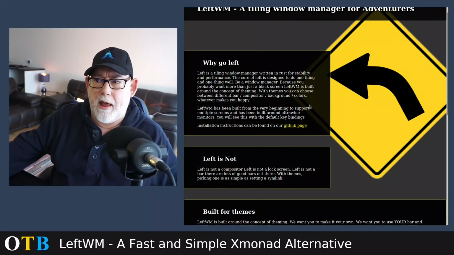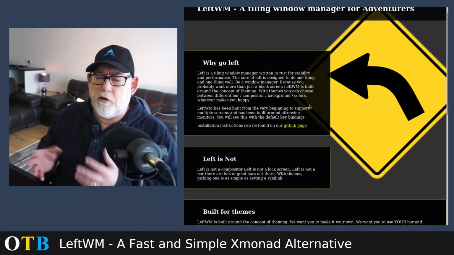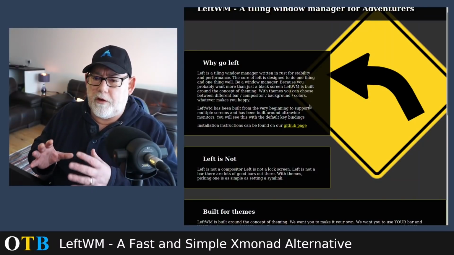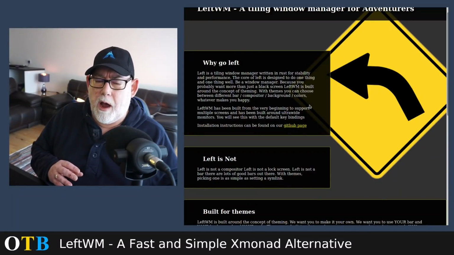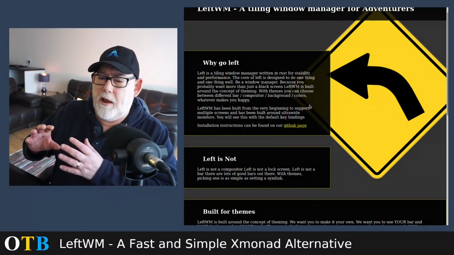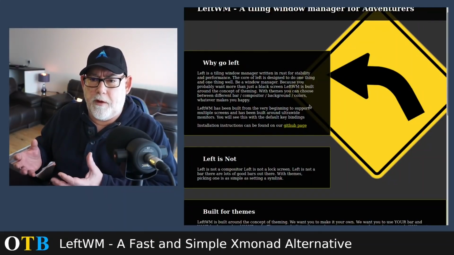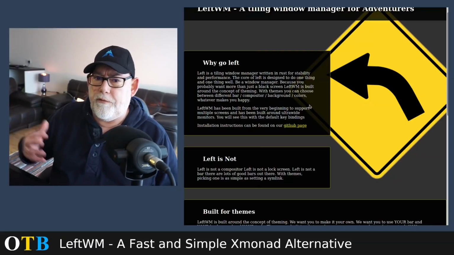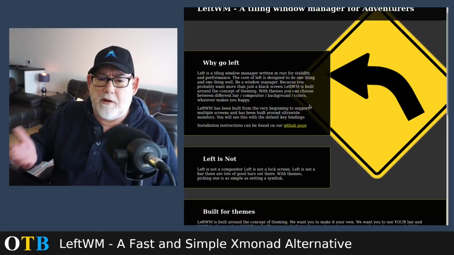And yeah, a little bit like BSPWM, the structure of it is not one single config file. It has a separate config file for the key bindings, and then it works on this concept of themes, that you have theme folders. And the look and feel of LeftWM is all dictated by the themes.